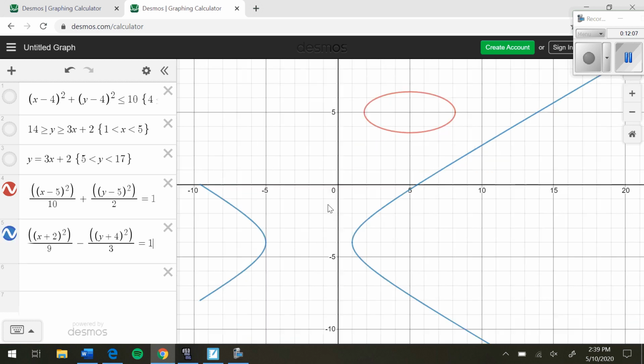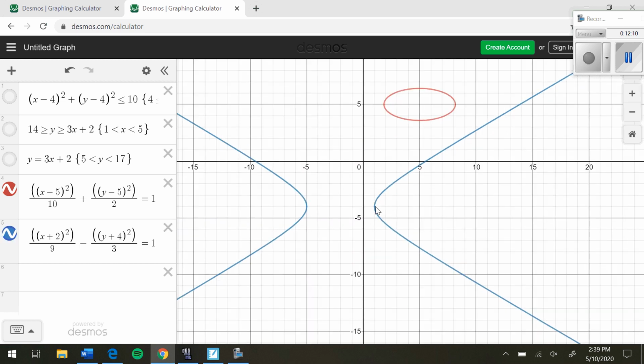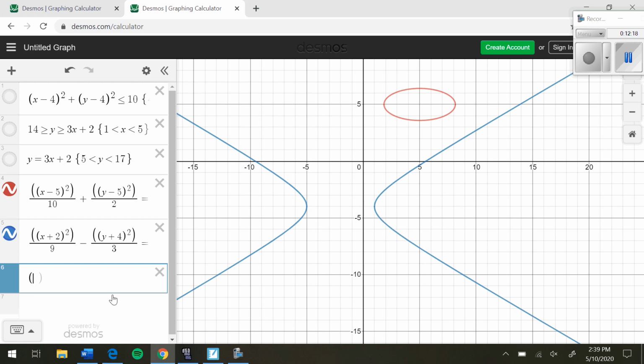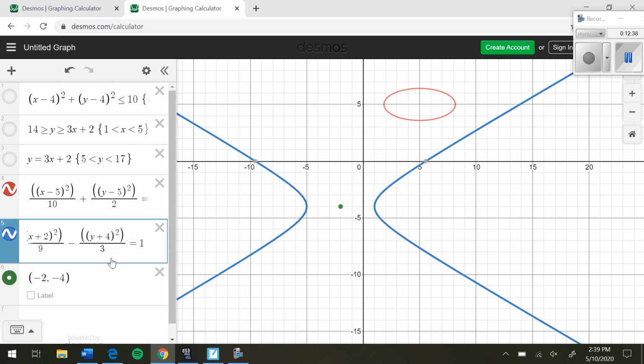So here's what we got. This is a hyperbola. Notice that it's not a shape that has a center per se, but if we go to the point, and if you want to just plot a point, -2, -4, notice this -2, -4, is kind of the midpoint right here of these branches of our hyperbola. If we wanted to restrict this thing, maybe just make half of it show up, we would do the same restrictions that we kind of looked at before.